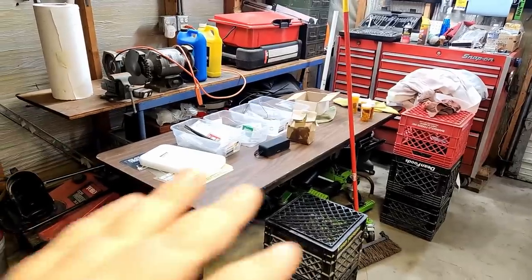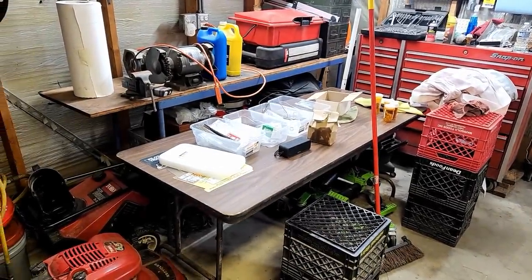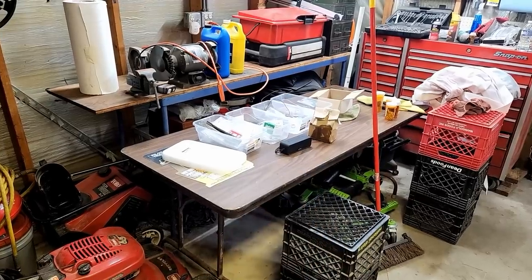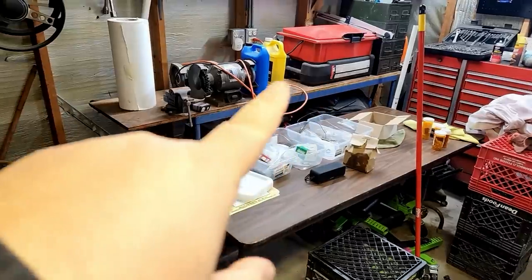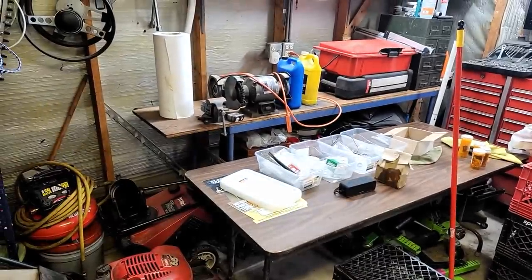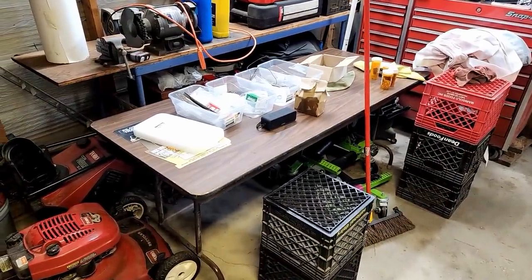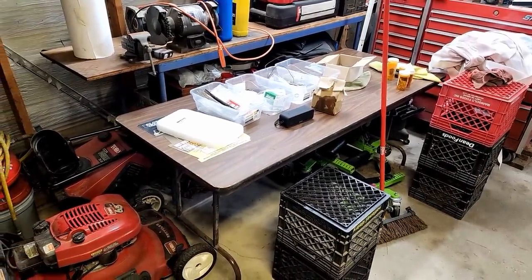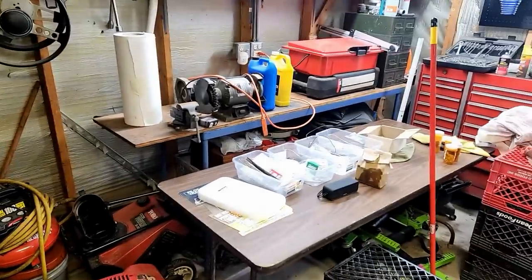Now that, as you can see, the blue car's back. And I've finished cleaning at least this side of the garage. And I'll show real quick. All right, it might not seem that clean, but the workbench, that's all stuff that's going on the green car. Other than that's food, that's chicken fried rice. I still have to take off that grinder and some other odds and ends, but I sold the transmission that was underneath there, sold some other odds and ends. So I'll be getting some more shelving units for here and on the other side.